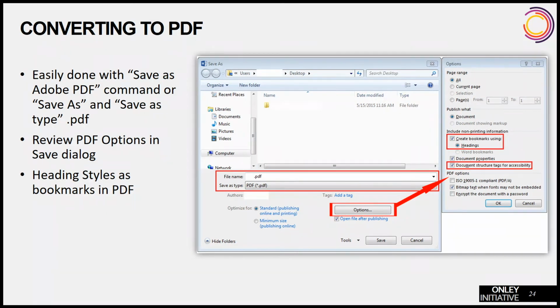Converting your Word file to PDF is easily done by saving the document. Go to the File menu and select the Save As option. Select PDF from the Save As Type drop-down menu. Let's review the PDF options before saving. The defaults are generally good, but just to review them, you will know what the PDF formatting will do for you. For instance, note the default setting to create bookmarks in the PDF document using heading styles. If you don't need to change the default PDF options, you can simply choose Save As Adobe PDF from the File menu and go from there.